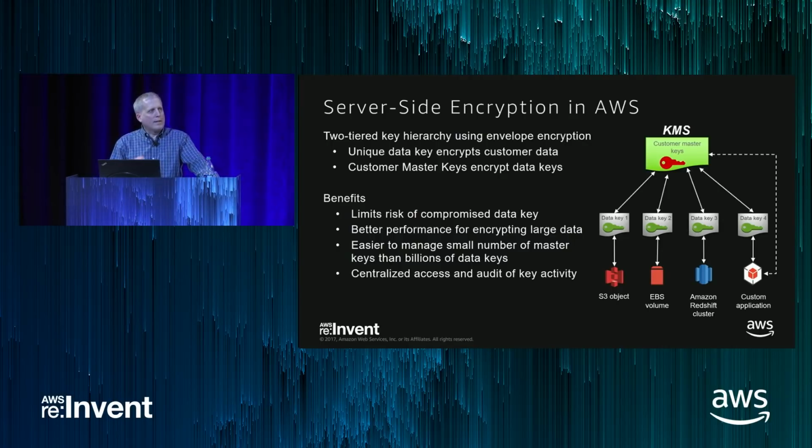Because you know that the data key, after it gets used in memory, will be encrypted under a master key and stored alongside your data. The only way for that data to be read is if that encrypted data key is passed back up to KMS. So all of the access controls are placed on the master key, what we call a customer master key or a CMK.